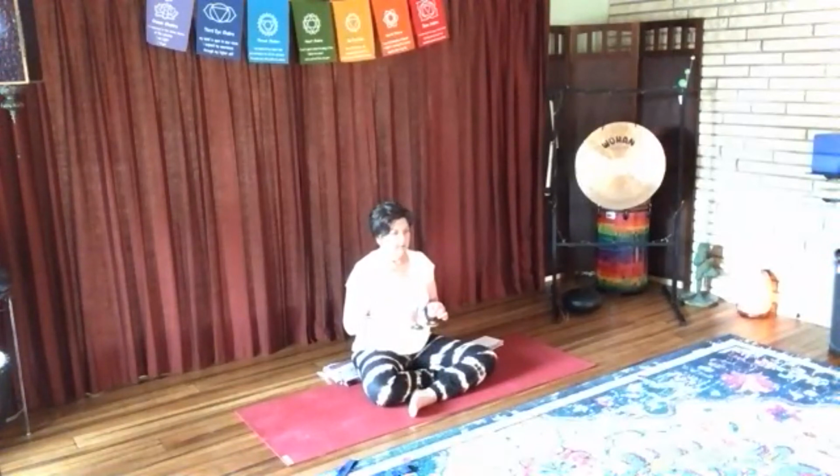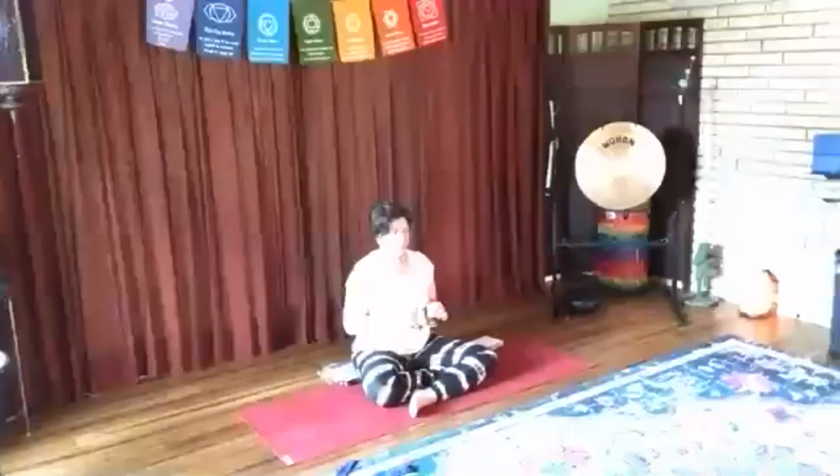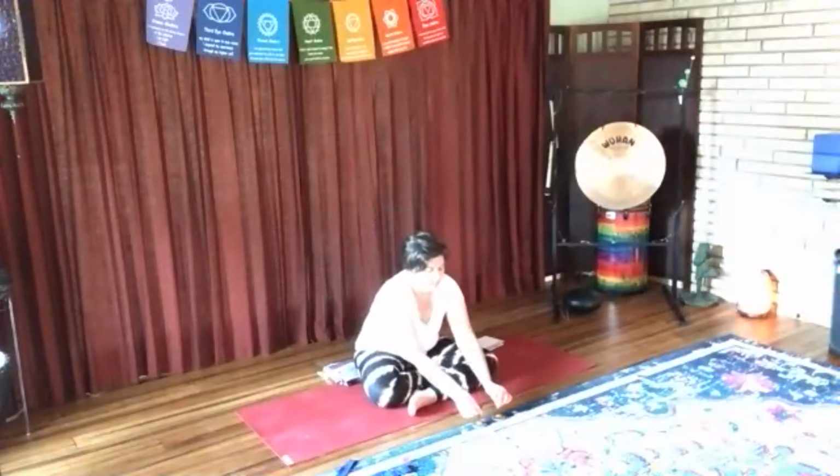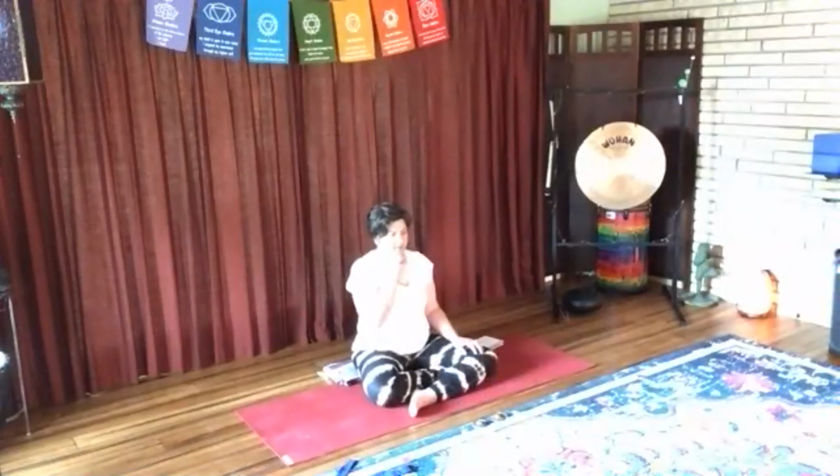And gently begin to deepen your breath. Wiggle your fingers and wiggle your toes. Gently allow yourself to come back to now. When you're ready, roll to your right side, making the transition from away to back.